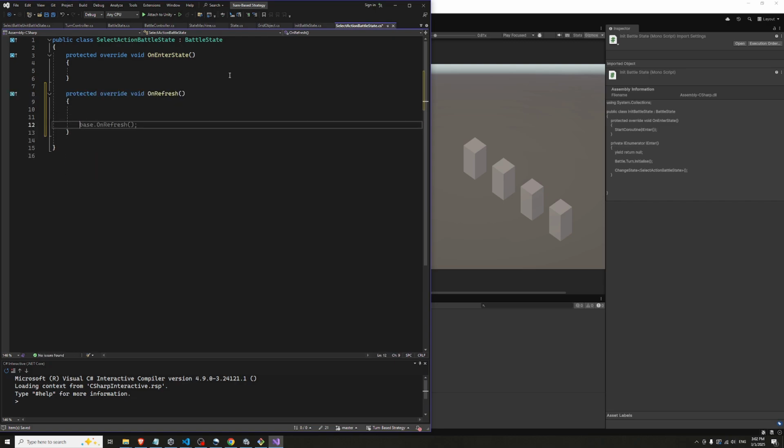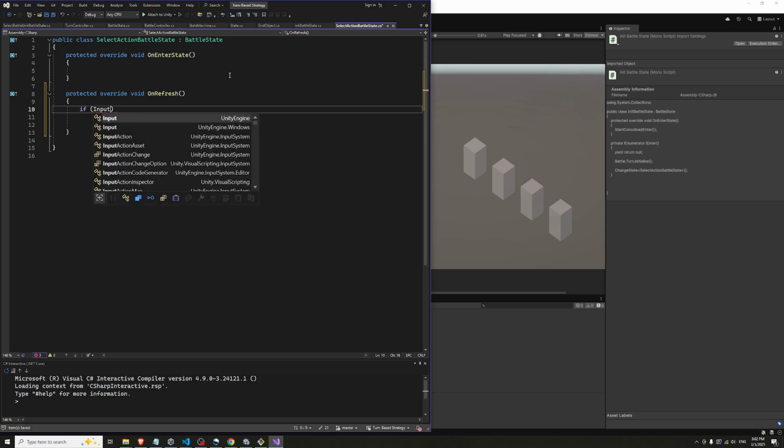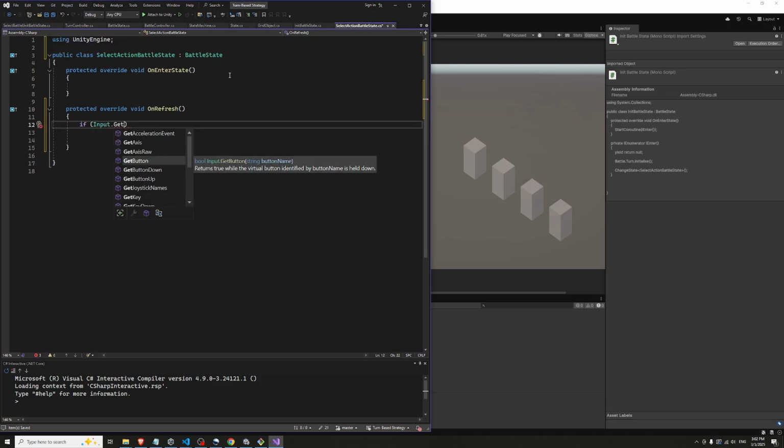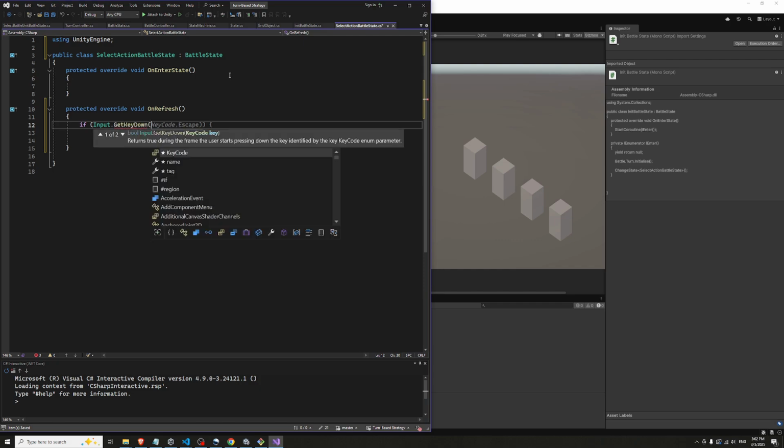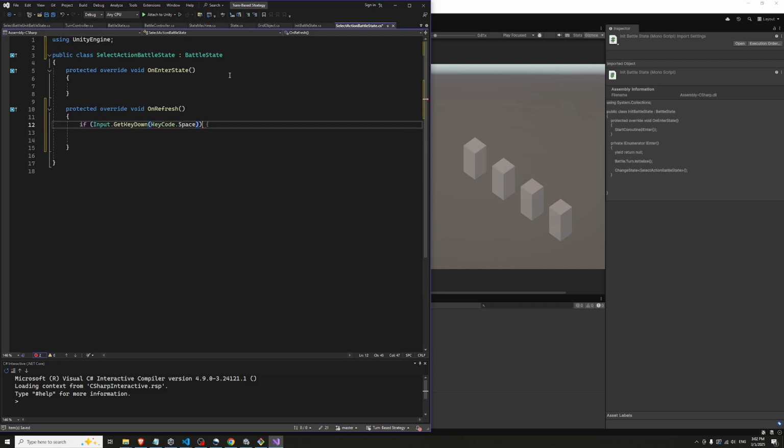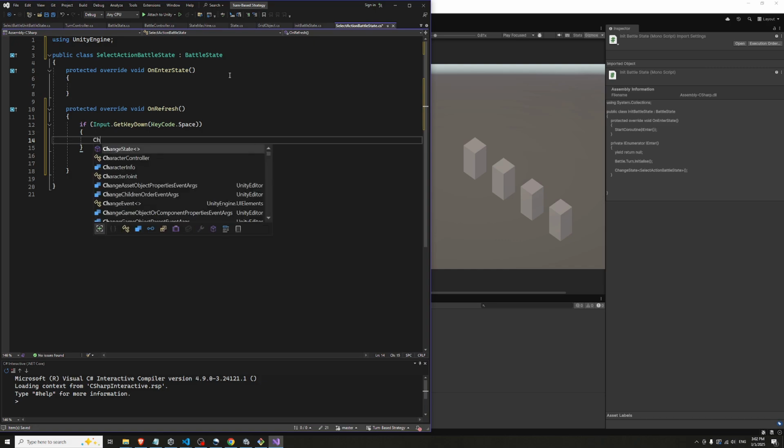Because this is just update, you can add in input get key down keycode dot space. So here is where I will just press space to select a different turn.